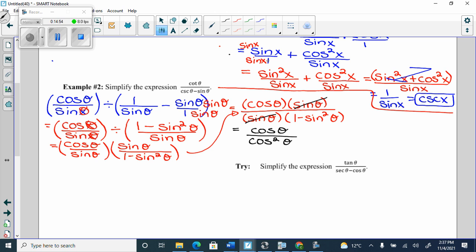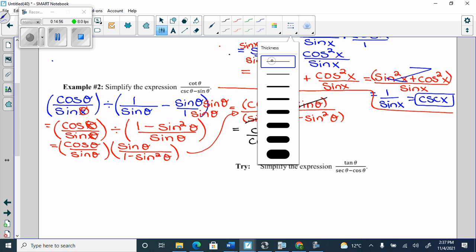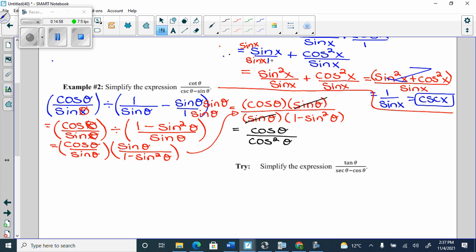So I can take one of these coses off for the other one when it's just by itself. If this was attached to a plus 1, I wouldn't be able to do it. Like right here, I have 1 minus sine squared. If I had a sine on the top, I wouldn't be able to cancel them because these are attached. So this cos squared and this cos cancel. What happens when your numerator cancels off? You're left with a 1. So we're left with 1 over cos theta, which is the same as secant. Could I check these? Could I type that into y1, type that into y2, and hope they look the same?